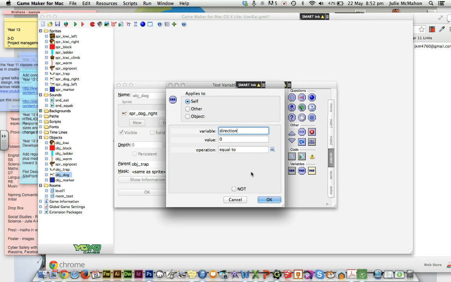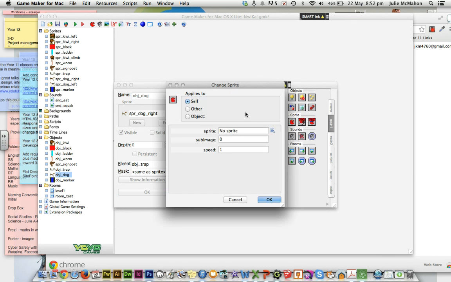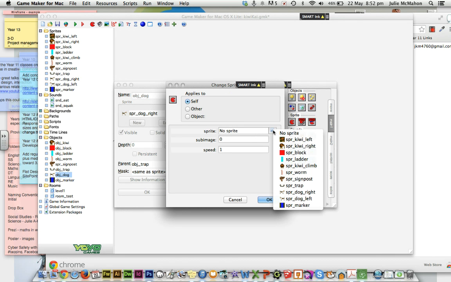So that means it's moving to the right at the moment, so when it collides, we're going to change its sprite to the left and then have it start moving to the left. So we'll change it into the dog left.